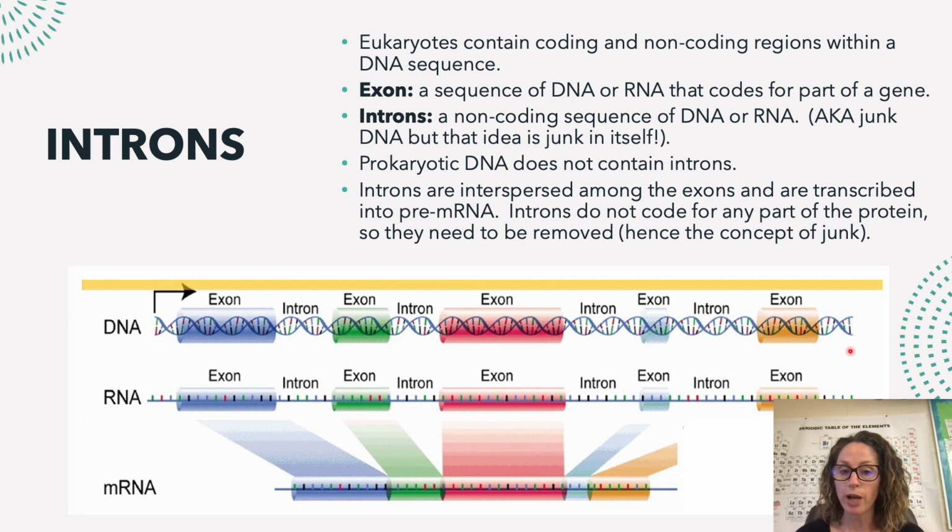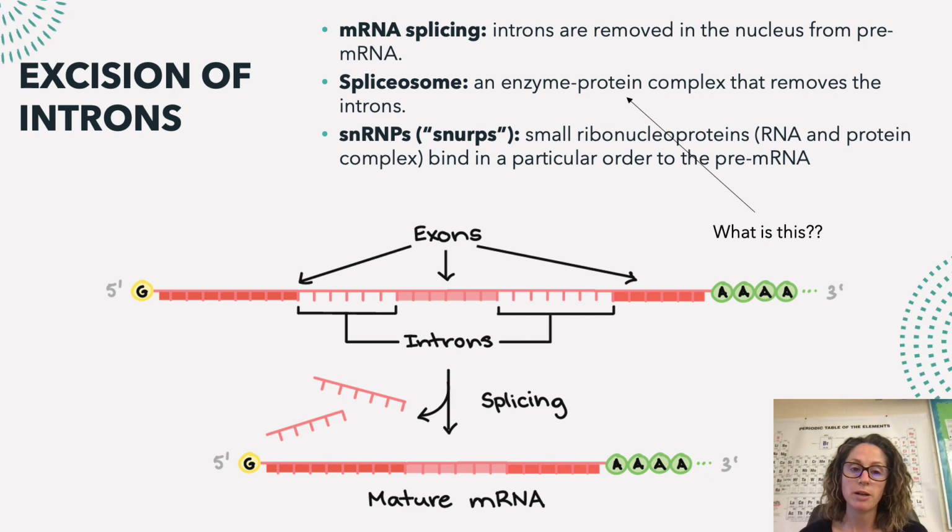Introns do not code for any part of the protein, so they ultimately do need to be removed. So this is why they're called junk DNA, because they're not actually coding for the proteins. So ultimately, this section of the RNA is going to get removed. And then these get brought together, and we see how it's missing in the final mRNA. Similarly, this intron would get removed, and we see it missing here. Same for these two introns, missing and missing. Okay, so those get removed for our final mRNA product.